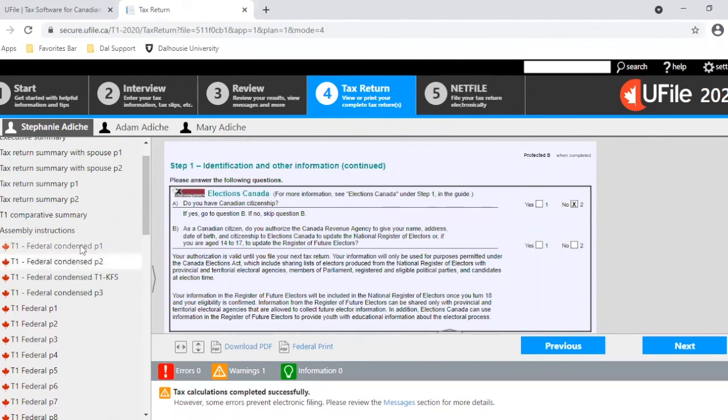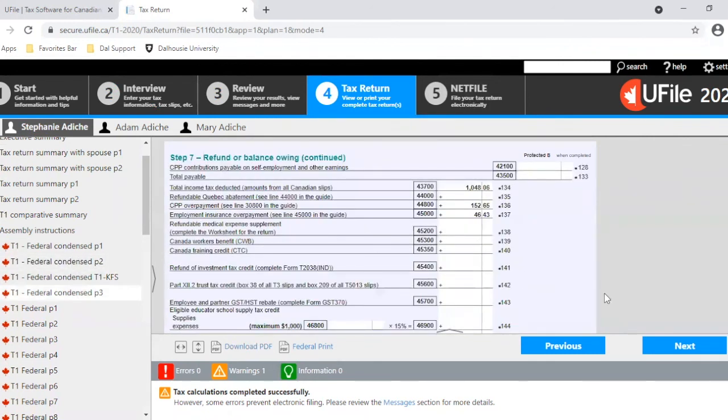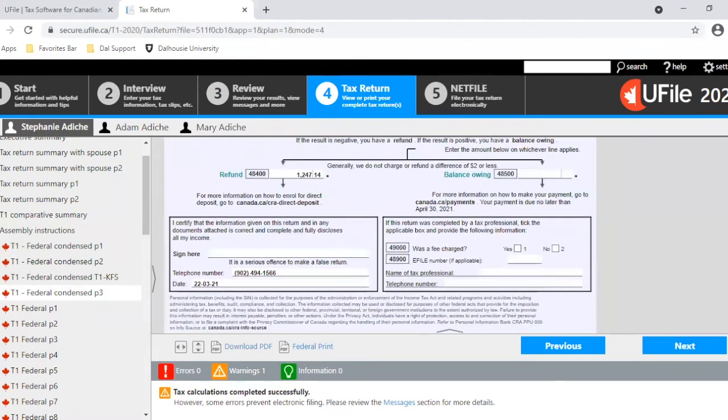So just look in your navigation on the left-hand side where it says federal condensed, and you'd only print out those pages. On the last page, so this is federal condensed, page 3, if I scroll down a little bit, you can see this box where it says sign here. So after you print out your tax return, you should sign the section where it says sign here before you mail your tax return in.